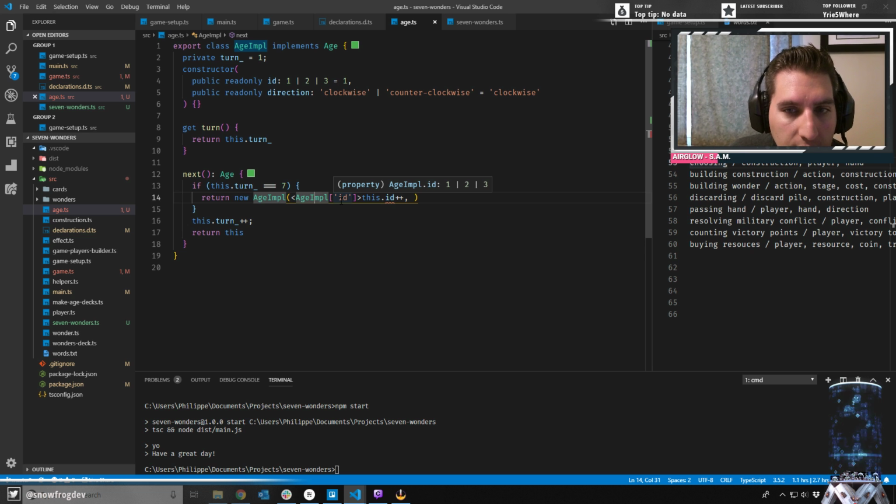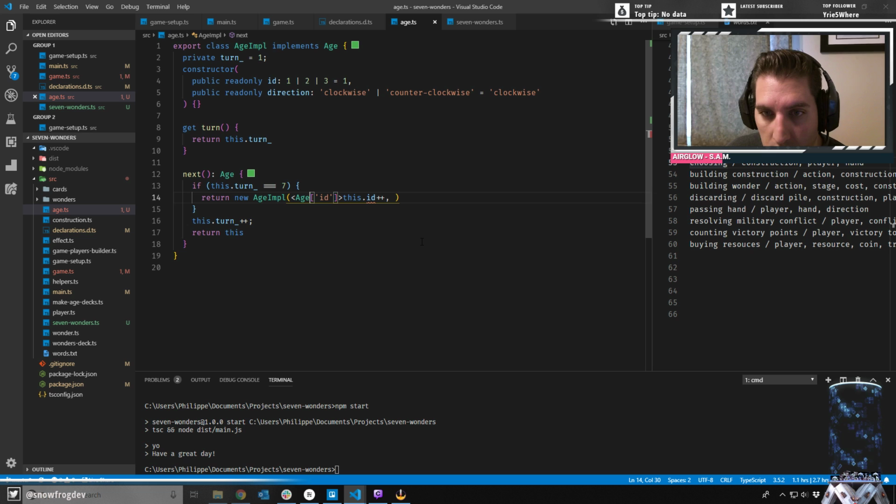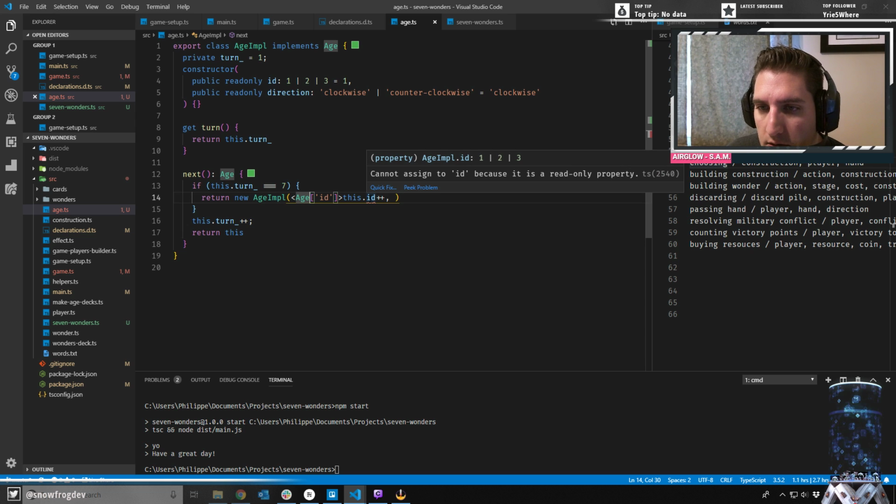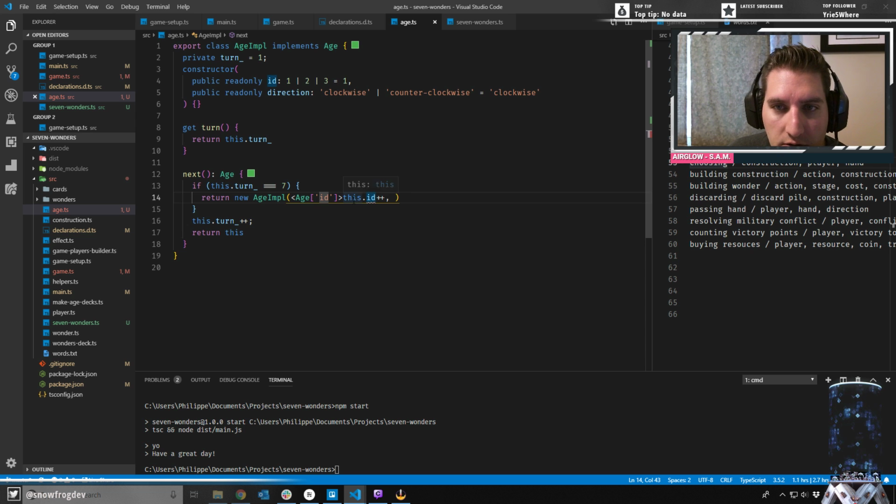Age is already a type. So I can just do this. Okay, so the dot thing only works if it's a namespace. Got it. All right. Oh, now what? Because it's a read-only property, of course. But now you need parentheses. Like that. Or, I think this would work. No, damn.